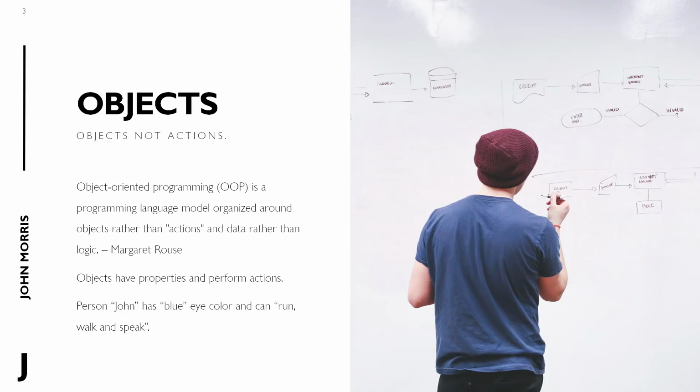And if you think about the way that you as a human look at the world, this actually fits really well with how we perceive things. That's one of the reasons why object-oriented programming is something that people emphasize and is a good way of coding, because it's how you already look at the world. When you look at the world, you don't necessarily look at it in logic or in process or procedure. You look more at it in terms of objects, or at least objects are the central part.